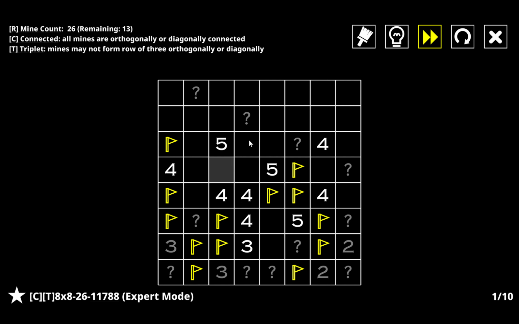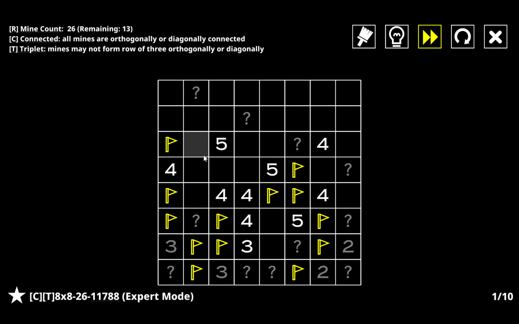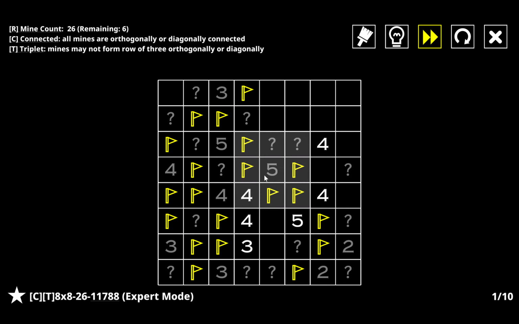I can't have this pattern anymore because it breaks the 4, so I need to have a mine here. 1 here and 1 here, so both of these need to be mines. Then I can only have 1 mine here, so this needs to be a mine. And that's going to give me that 5.